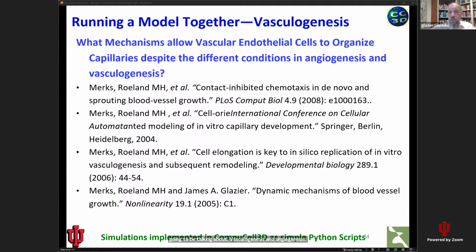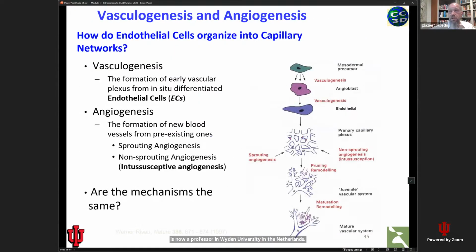This is how blood vessels organize, both in early development and later on in life. And it's based on a series of simulations that were done by Roland Merks, who was in those days in my lab, and is now a professor in Leiden University in the Netherlands. In this case, you have a set of cells called vascular endothelial cells. Those vascular endothelial cells interact with each other to form a pattern that looks a little bit like chicken wire, dynamic chicken wire, of struts. Later on, those struts will hollow out actually to form blood vessels.